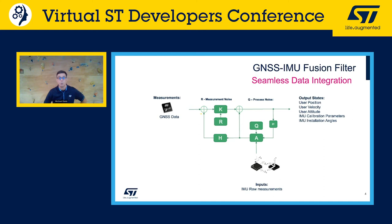So of course, for those of you who are in development or future plans, by all means, we'd be glad to discuss with you after this your requirements and see how we can help you achieve the addition of GNSS to your solution.